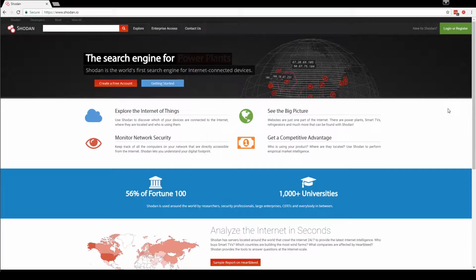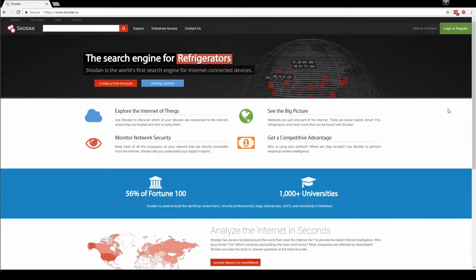The basic data that Shodan actually gathers is the banner information for each device, and this is textual information which describes a service on that particular device. So for example, what web server is running, the version number, etc., HTTP status codes, that kind of thing.